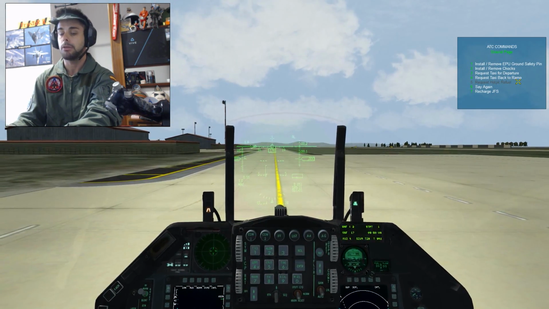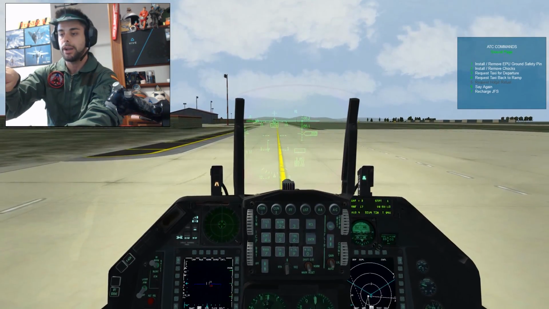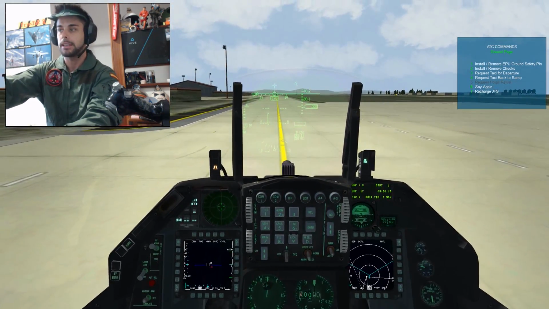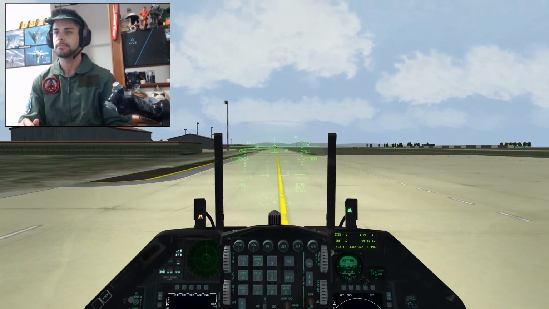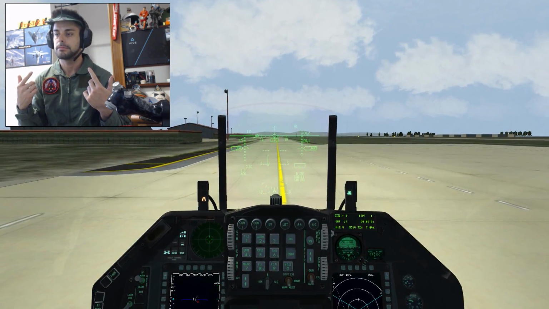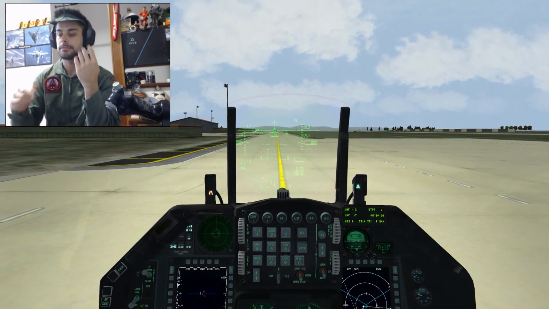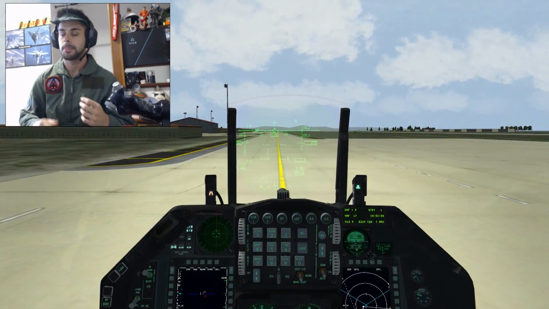Request taxi back to the ramp means that I just take off and I am out of the runway and I want to go to park here. Okay, number 3. Hawkeye 1, 4 ship, F-16s. Request taxi. 4 ship. Good morning, Hawkeye 1. You are number 2 for departure. Taxi and hold short, runway 36.